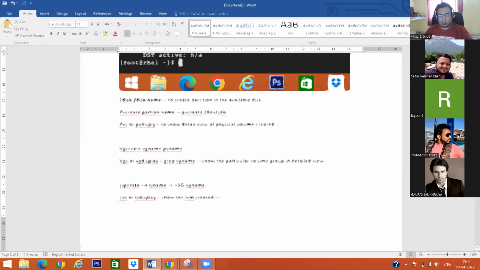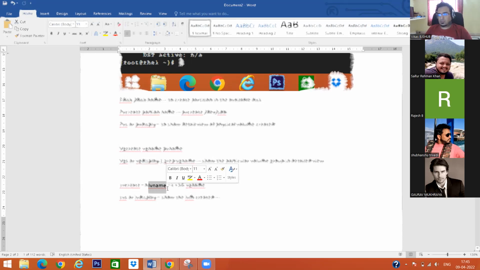Then we will create the LVM. LVM is the logical volume manager. lvcreate -n, LV name, -L +5G and the VG name. lvcreate is the command to create the logical volume. -n stands for the new LV name, so whatever name we want to give, we can give here, LV1, LV2, anything. And -L stands for the size.